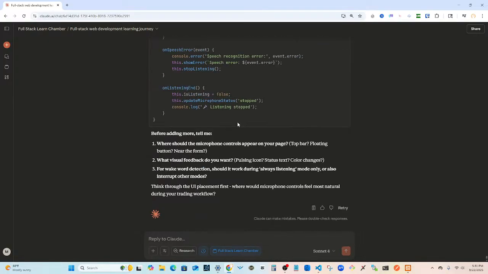Now, like I mentioned, I prompted this Claude to basically help me in a different way. Instead of just spilling out the answer first and saying, just paste it in and you'll have it working, I said, ask me some questions. Get my mind to think. If you can think about the concepts as a programmer, you're going to be light years ahead, if you can start getting the concepts.